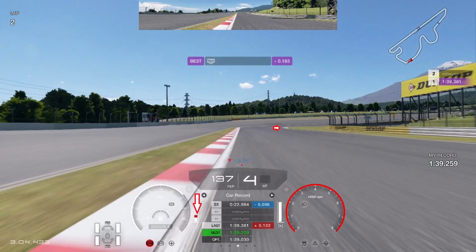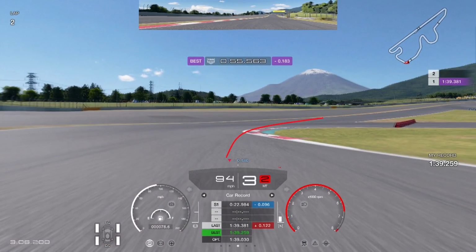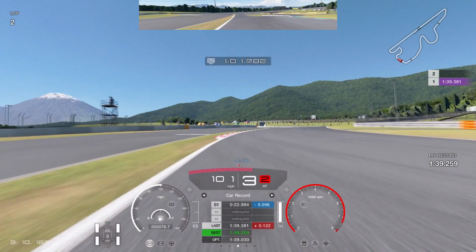And then braking just past that yellow billboard above our head there, you can see the braking inputs going here down to 3rd gear, and again we're going to attack this corner. You want to get back on the throttle as early as possible. You'll see as we go into this corner, the throttle inputs have been reduced. We're going to see the apex approaching, and then as soon as we're coming out of the corner, we're back on the throttle very early to maintain maximum speed coming out of there.